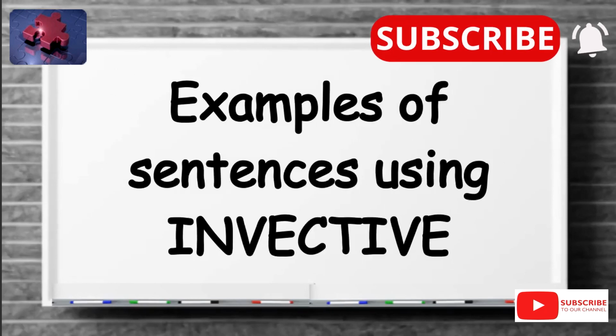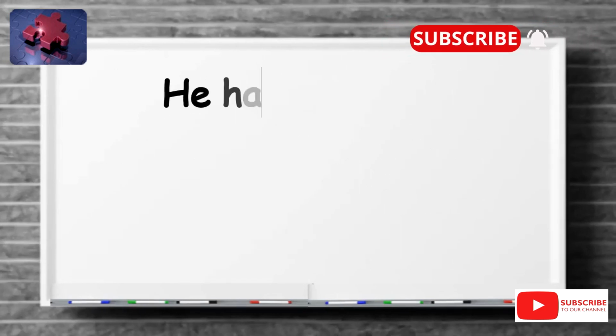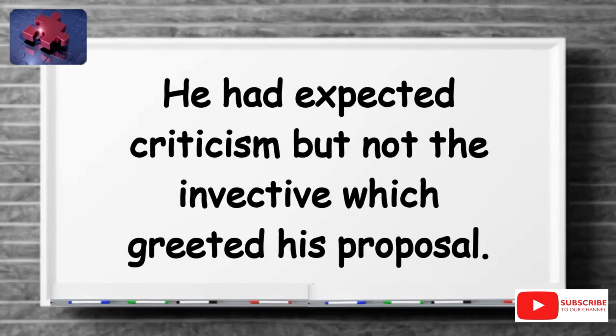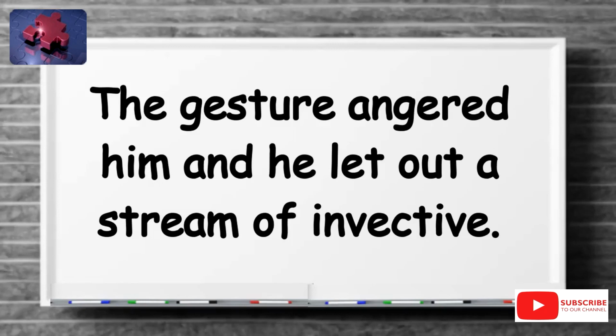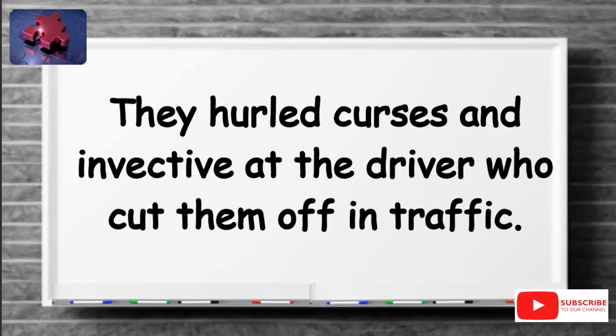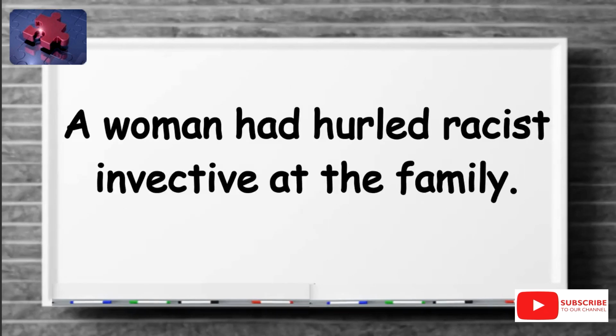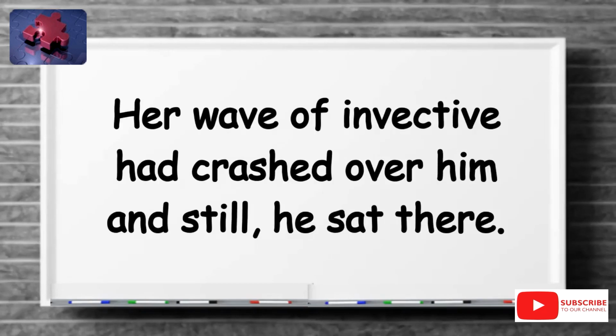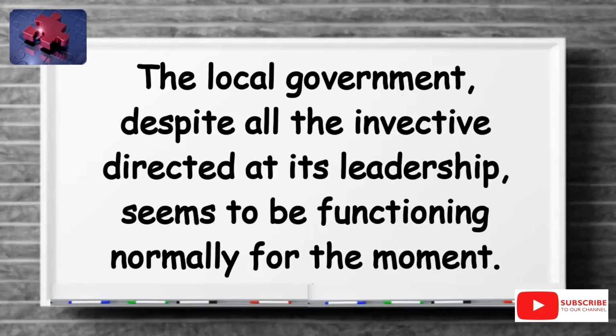Examples of sentences using invective are: he had expected criticism but not the invective which greeted his proposal. The gesture angered him and he let out a stream of invective. They hurled curses and invective at the driver who cut them off in traffic. A woman had hurled racist invective at the family. Her wave of invective had crashed over him and still he sat there. The local government, despite all the invective directed at its leadership, seems to be functioning normally for the moment.